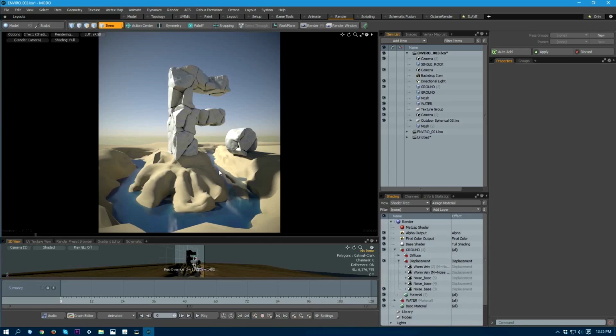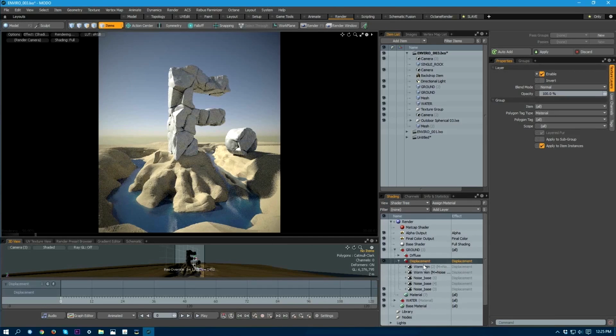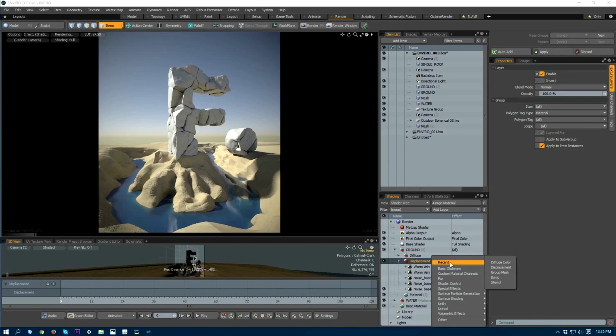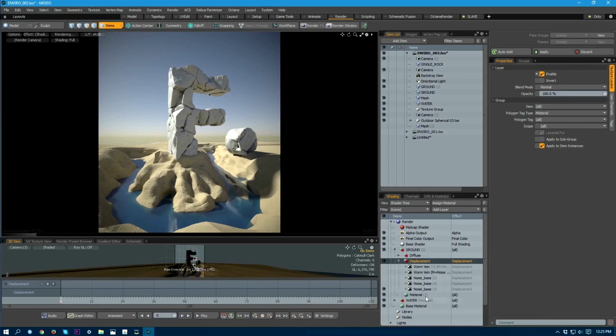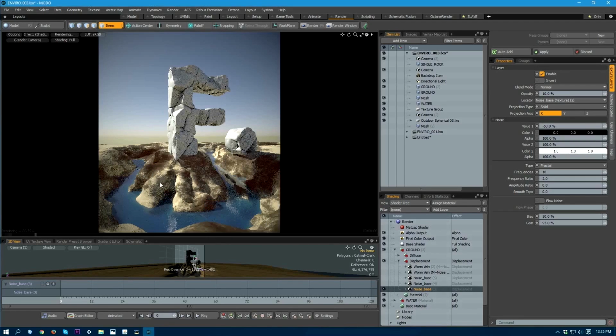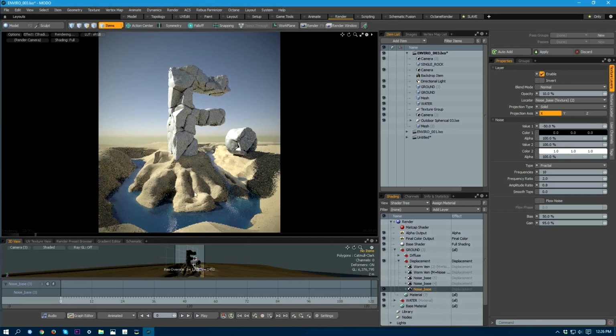MODO has this really neat organization feature that allows you to quickly set a simple group to a desired shading effect, like for example displacement, and anything that I put inside of the group will be treated as displacement. So the first layer that I have is this noise base, a simple noise that breaks up the surface for the first level.